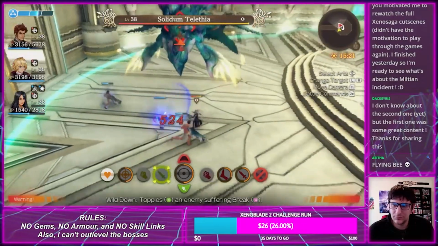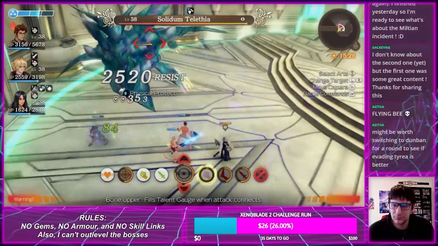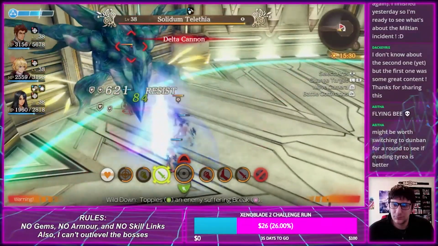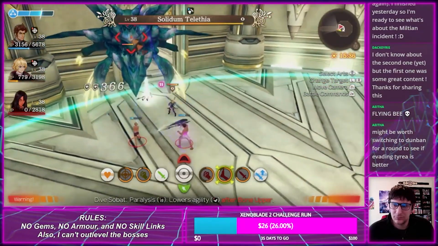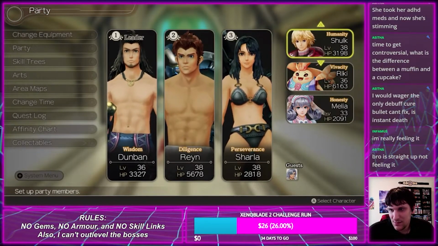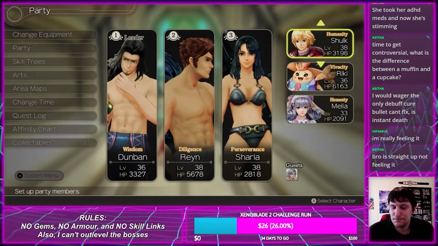Eventually, after not seeing any further success, I swapped to playing Ryan and having Shulk and Charla in the back. I thought that maybe this would help me better manage aggro since I felt like Tyrea just kept killing my party members. While this was helpful, it still wasn't what I was looking for. The team that I finally landed on was the same one that allowed me to beat the gank squad. Dunban, Ryan, and Charla.